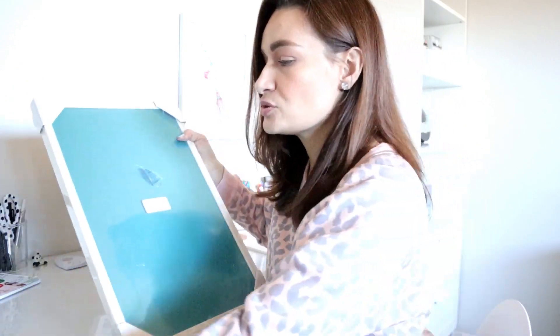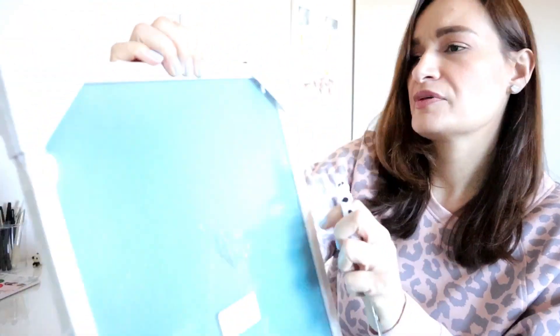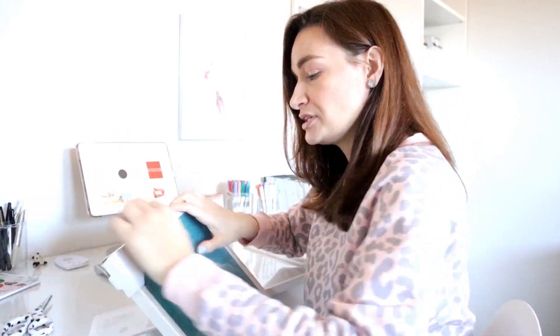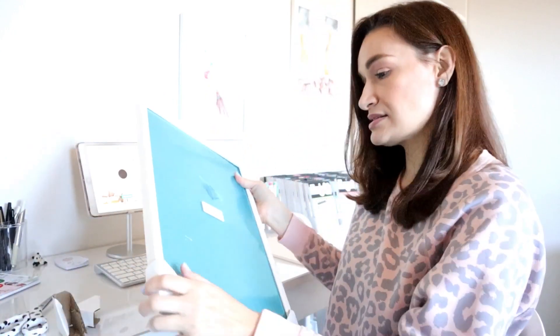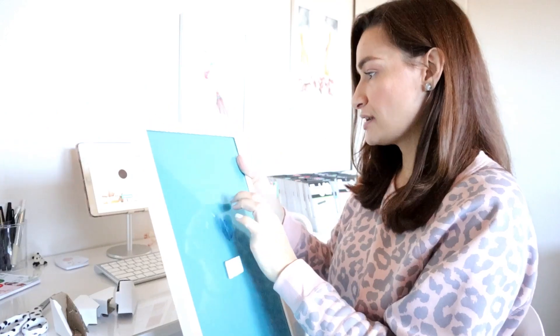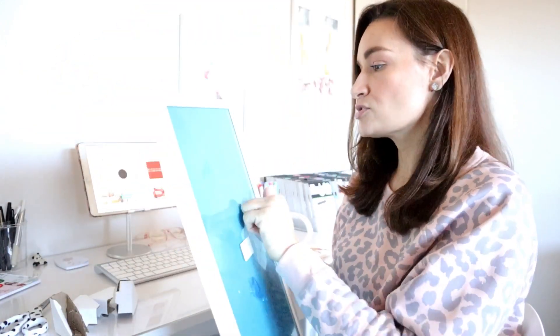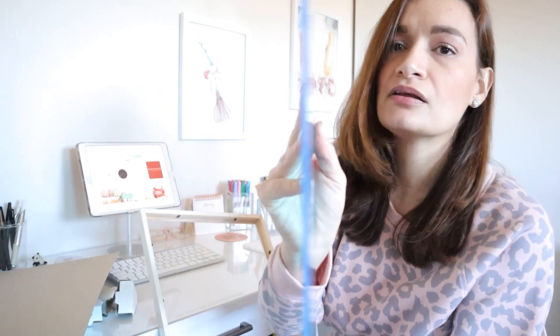Let's see what this frame looks like — I haven't even taken it out of the packaging. I wanted to do this with you guys, so I'm going to get my scissors. It looks like it's a white frame, which is what I asked for. They package this really nicely — it has plastic wrapping around it and cardboard on the edges to protect the wood frame when shipped, which I appreciate. I notice it says 'remove protective film on both sides,' so I'm guessing this is the glass — actually it's not glass, it's like acrylic. You can see the thickness of it.